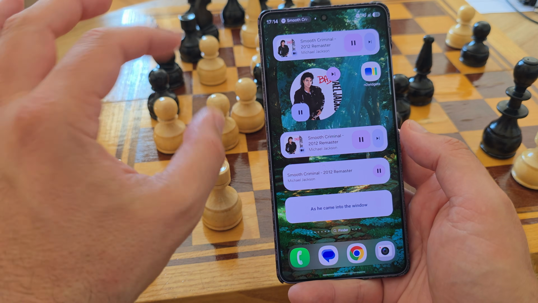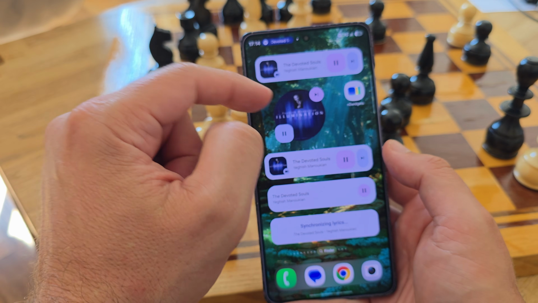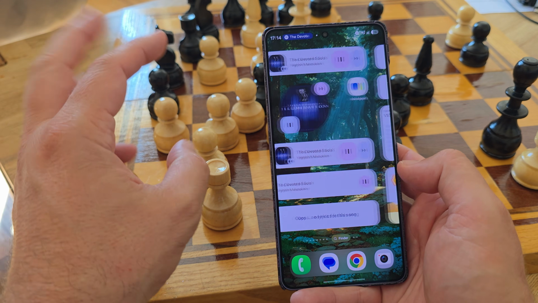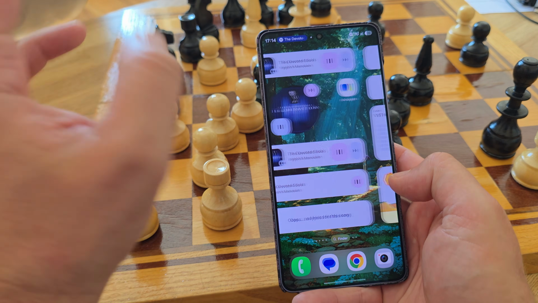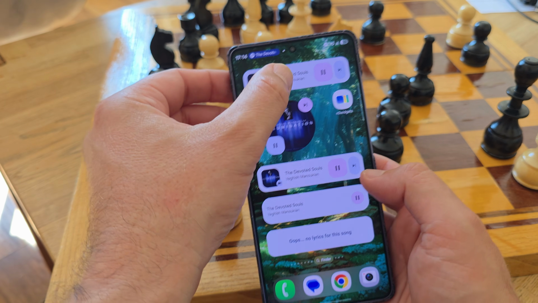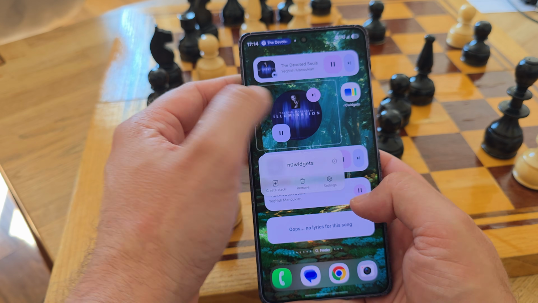The only observation that I would have here is I would like to have a widget that has not only a button to forward to the next song, but also to go back. By the way, it might be the case that something like this exists, but I tried all the musical widgets and I was not able to find it. Also, something very important, some of the widgets are resizable. This one not resizable, this one not resizable.